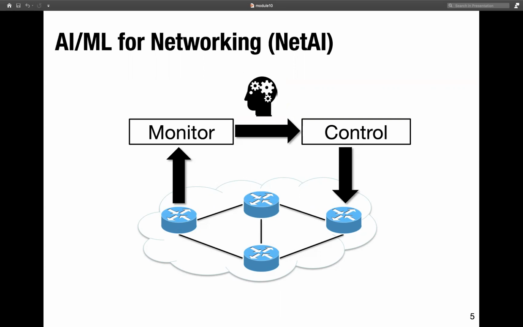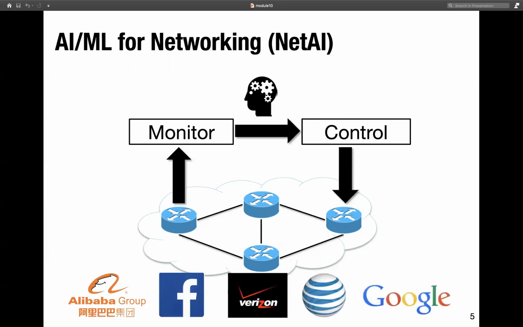Let's try to use systems like Sonata or a bunch of other systems to collect the right, high quality data from the network, apply state of the art machine learning algorithms and detect these type of subtle patterns that are going on in the network, and then decide what needs to be done, right? So there has been a lot of effort going on in this space in the past couple of years.